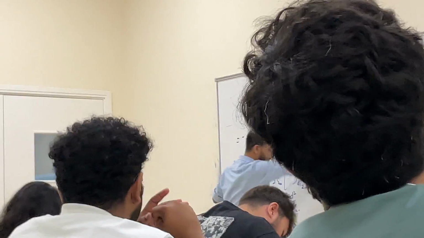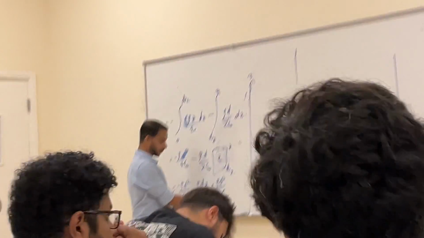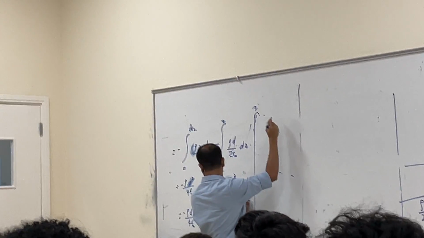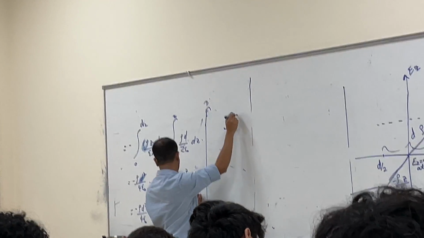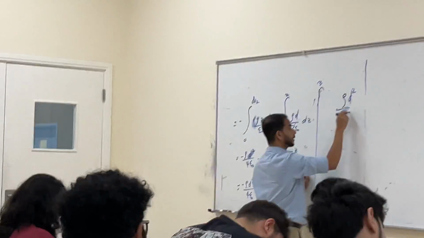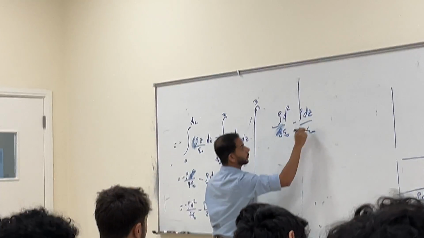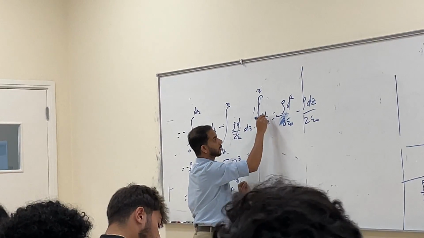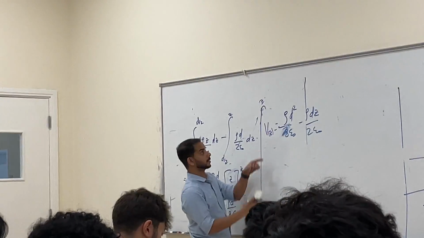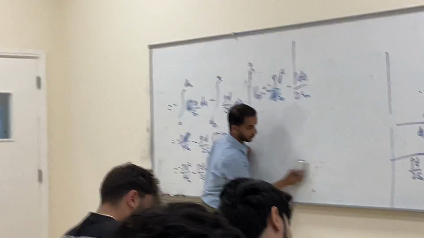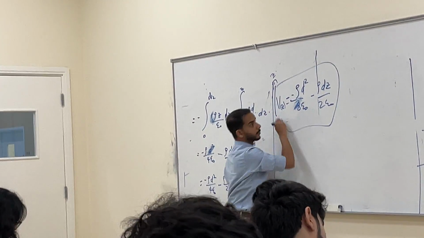So this will be equal to, if you add these two, that will be D square by 4 plus D square by 8, so that will be rho D square over 8 epsilon 0, minus rho D Z over 2 epsilon 0. So this is the potential outside. This is minus D. So this is how you will get the potential.